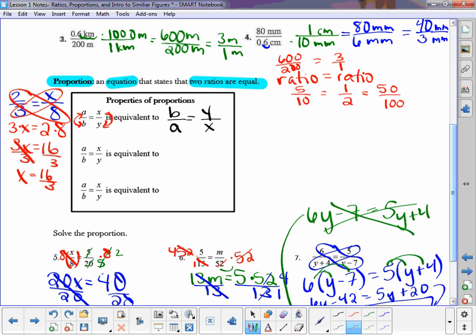Now our next one. I can say that a over b equal to x over y. I could rewrite this as a over x equal to b over y. A over x equal to b over y. What happened here? You divide the numerators together, equal to the denominators. I flip-flop that diagonal, right? We can do this either way. I could flip-flop that diagonal. I could flip-flop the other diagonal. If I really wanted to, I could flip-flop both. Again, this is just another property in which you might prefer to solve the problem in that way.